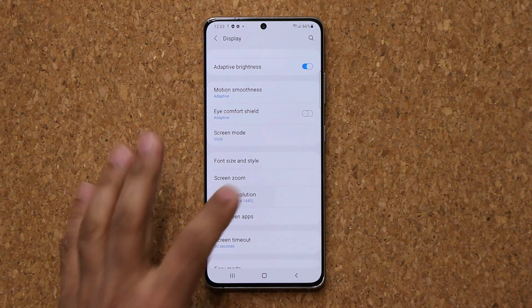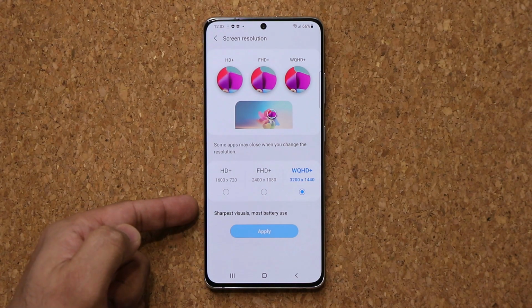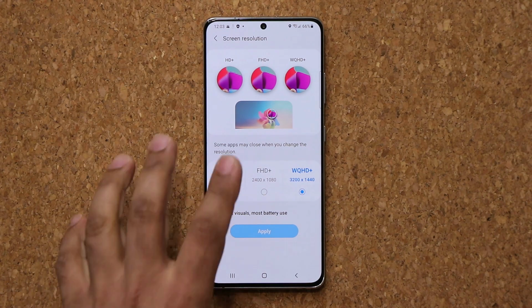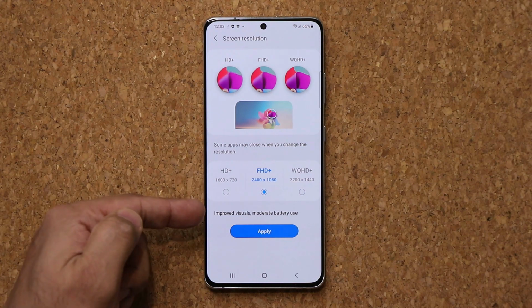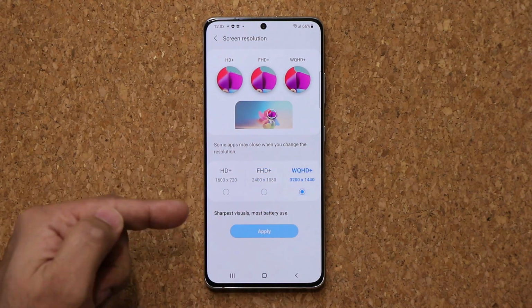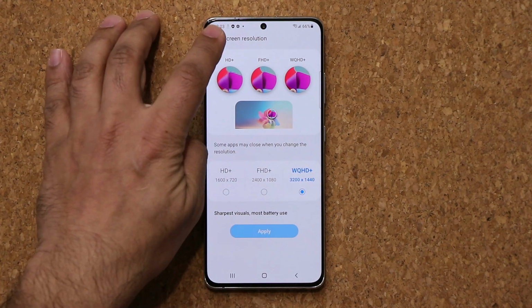Okay, perfect. By the way, when I select that, you can see it says sharpest visuals. It says most battery use. So just something to keep in mind. If you have it here, you're going to have moderate battery use, but improved visuals. But if you have it here, sharpest, highest battery consumption. So let's keep it like this for now.